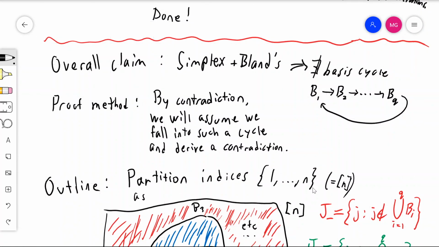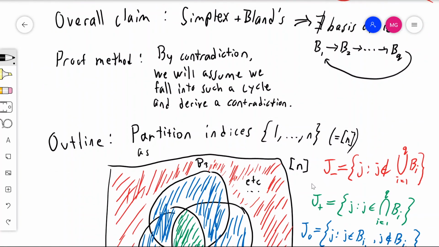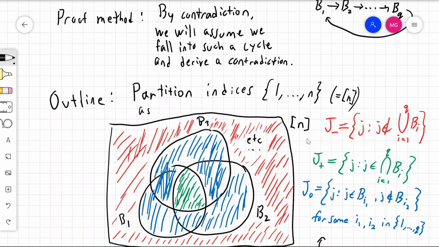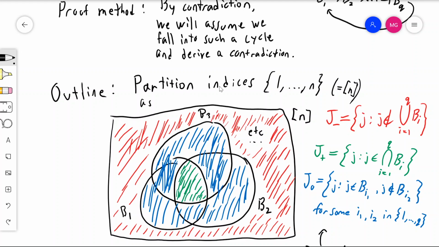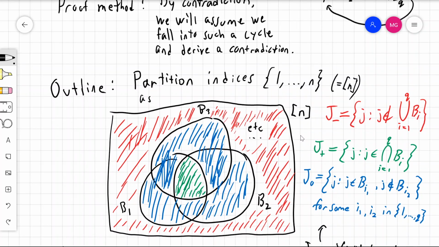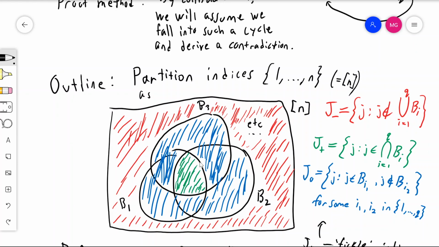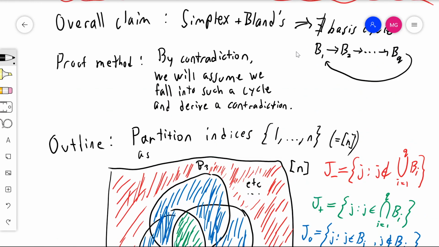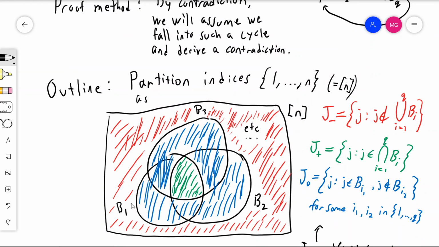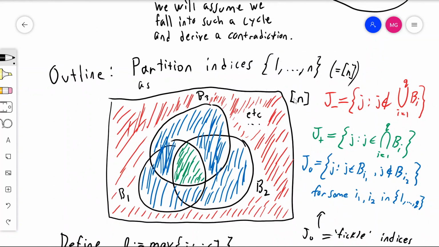Okay, so big picture in terms of what things we're going to need to be considering in this proof is we're going to have a partition of the indices, which will be convenient for us to be considering, and it'll be like this. So the only bases I'll care about in this video will be the bases in the cycle that we're assuming exists. So these bases right here in this cycle B1 to BQ. Those are the bases that have been circled. I've drawn black circles here for each of those bases, and then they live within the overall set of all n indices. So brackets n is the same thing as the set 1 to n.